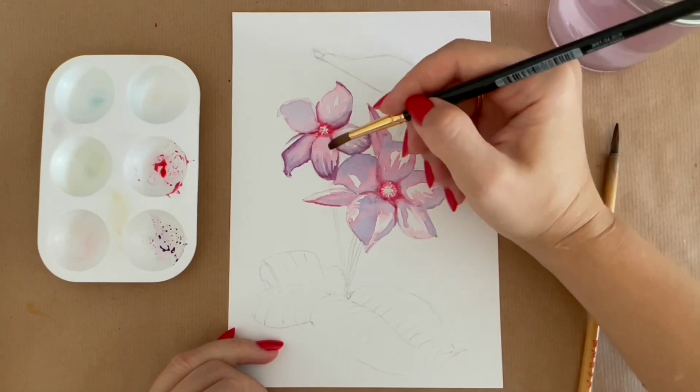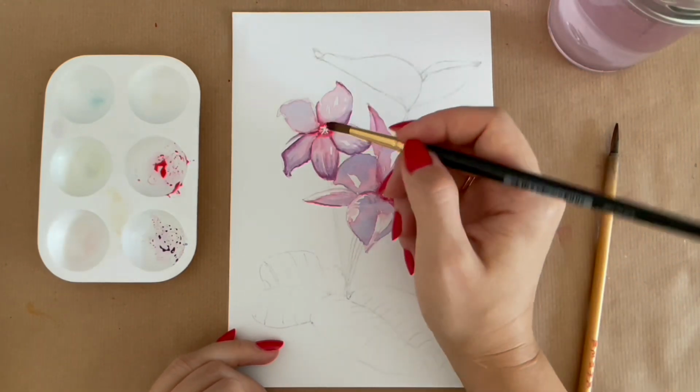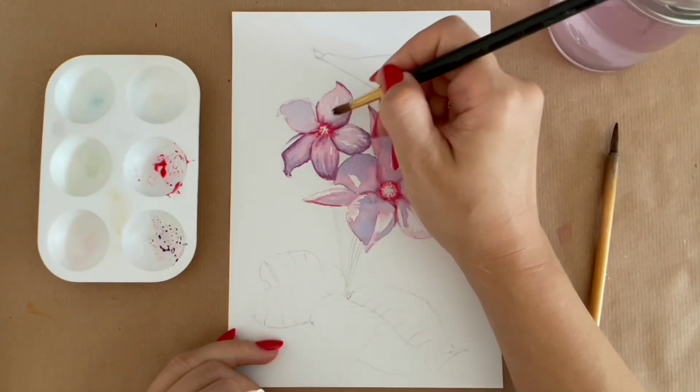I make all borders softer and sometimes the wings softer too.